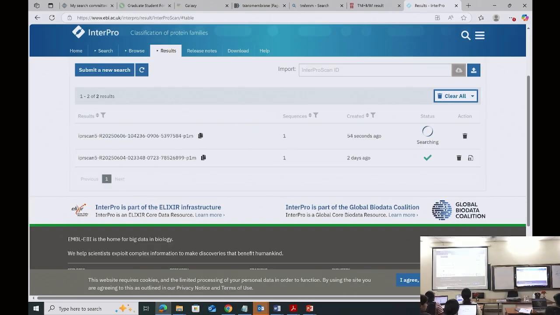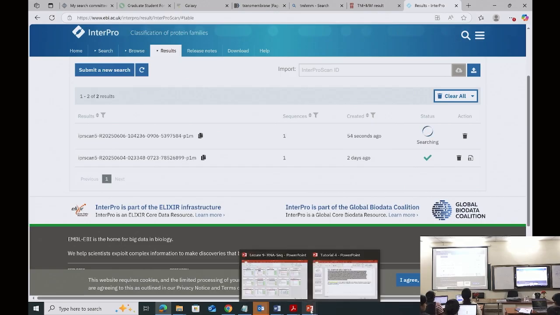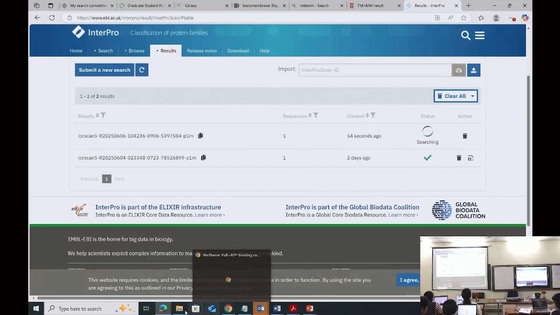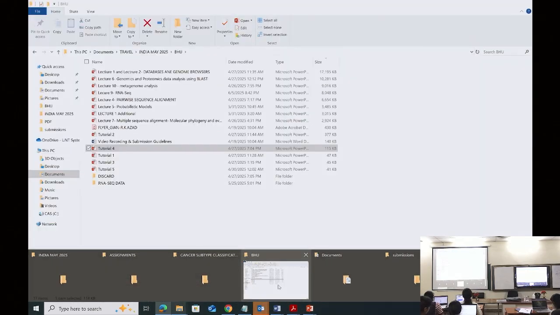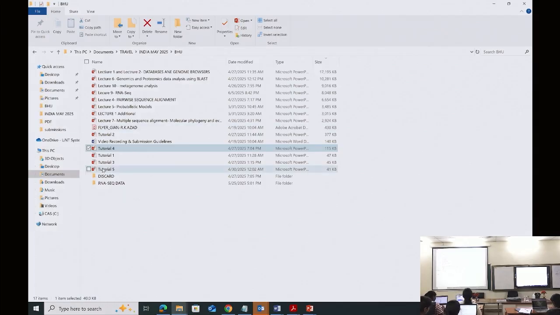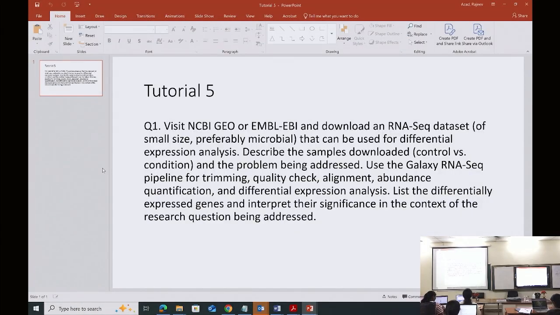And the other question, actually, for RNA-Seq, there is another tutorial, which is number 5, and that's just one question, and this is take home. So, visit NCBI GEO and download an RNA-Seq dataset of a small size, preferably microbial, that can be used for differential expression analysis.